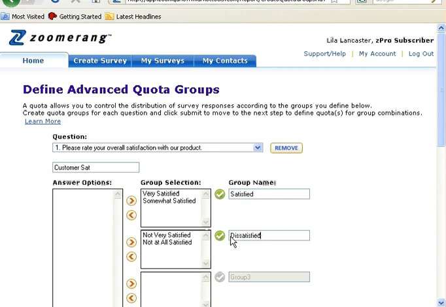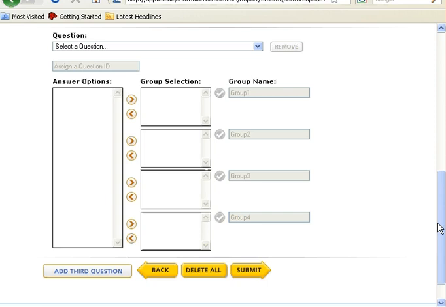Notice that the fields are mostly the same in advanced mode, except the quota values are missing. We'll use the question ID and group names to identify the groups when we assign quota values for each combination, so we don't need to enter any quota values here. Now let's select our second question.